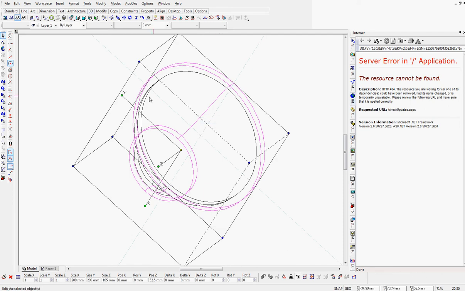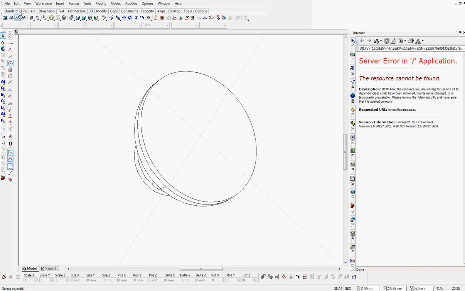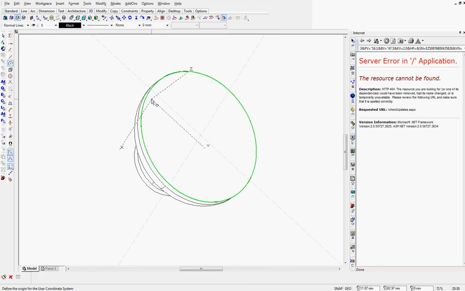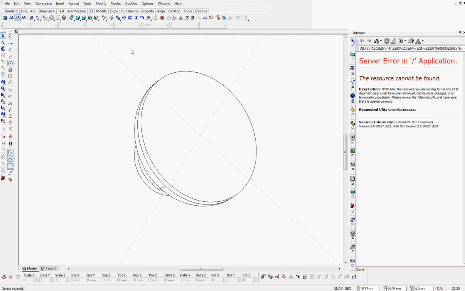And I'm going to hide the big one on layer 1. And now I'm going to set the work plane by facet, which is this top facet there. I'm going to the 3D tools again.